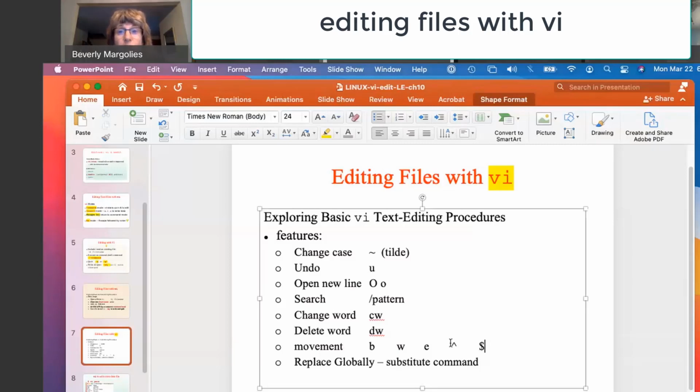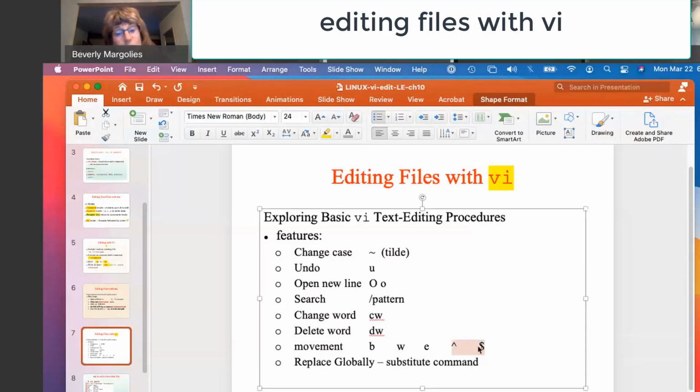Where did we use the caret and the dollar for special meaning to mean the beginning of something and the end of something? Wasn't it with grep? Yes, it was. It was with grep, and when we were searching for a pattern, if we were searching for the pattern root and we were looking for root at the beginning of the line, we put this caret in front of the root.